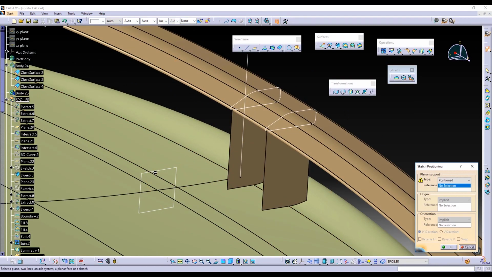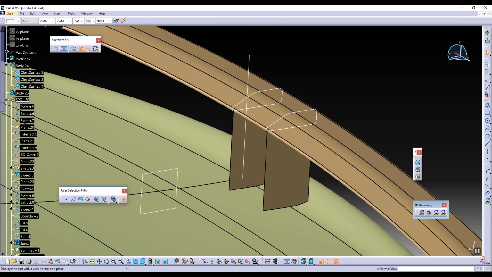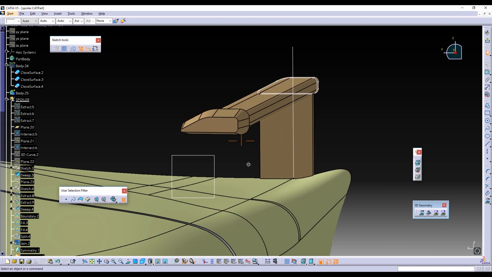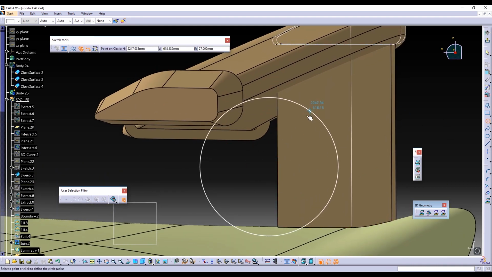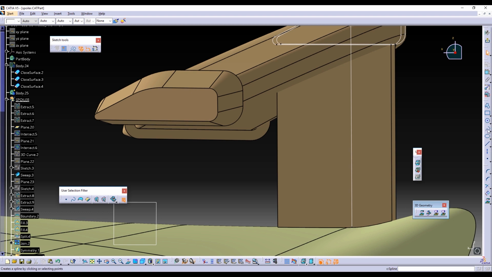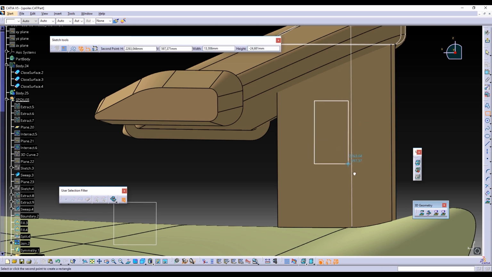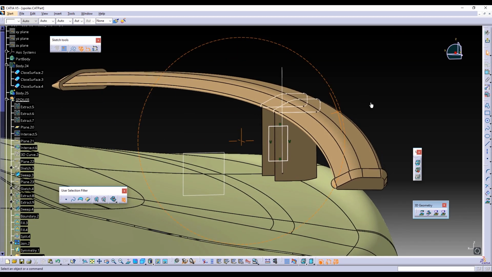And now I will add some sketch to make the hole inside. This will be a simple shape. Let's start with the circle. Or maybe rectangle will be better.